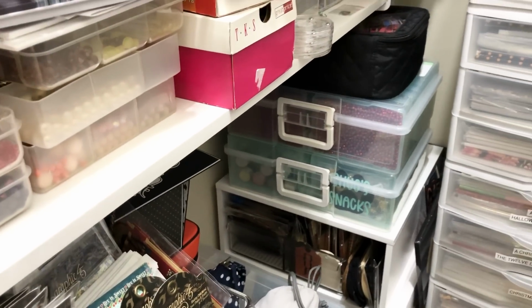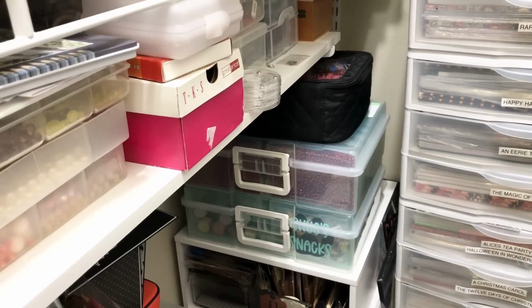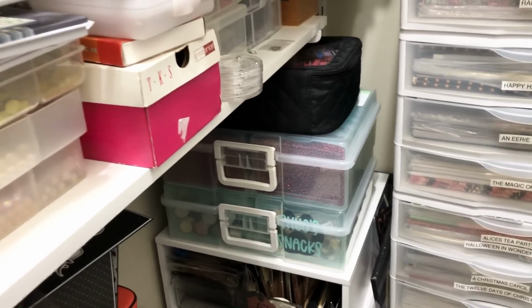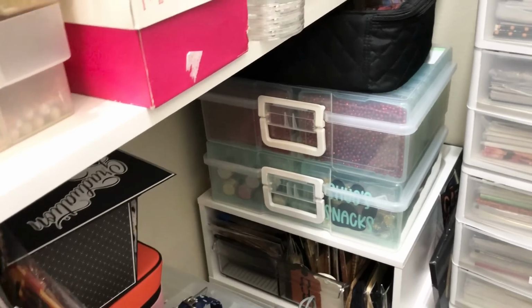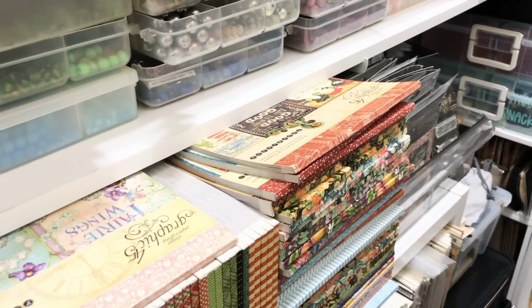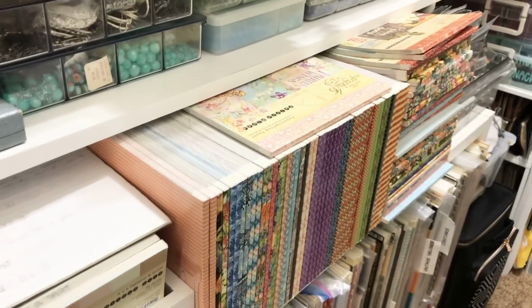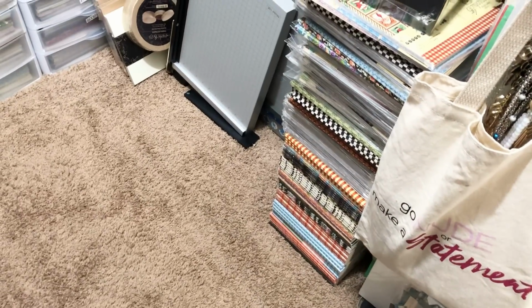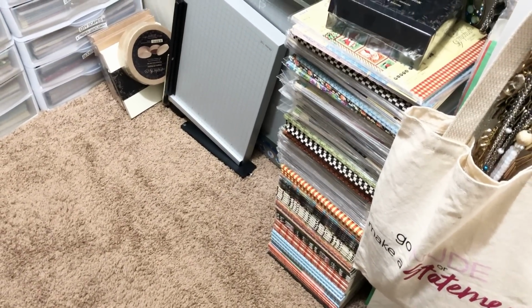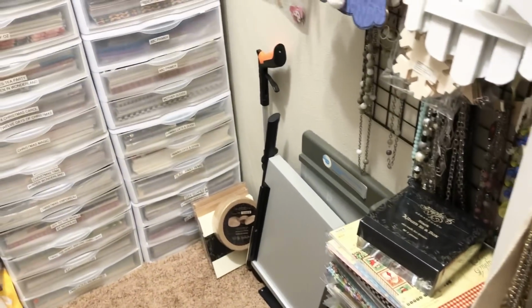I'm telling you, if you have to stack stuff, you're never going to get to the stuff on the bottom because we're all lazy and we don't like to unstack to get to what's on the bottom. So try your best not to have things stacked on top of each other. For example, this is not ideal. I don't like it. But I needed to fit more, and it keeps these from moving right now. But when you get to right here, I'm never getting down to whatever's at the bottom. That's a disaster. So eventually, I want to figure out what to do with that.